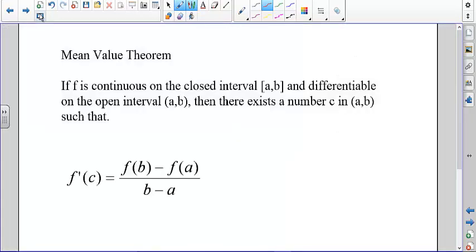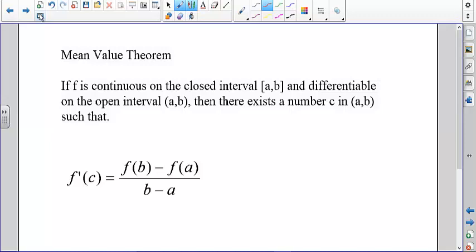The second one is called the mean value theorem, and it's very similar to it, except that the value of the function at the beginning and the end of the interval doesn't have to be the same. So what it says is, again, the function has to be continuous on some closed interval from x equals a to x equals b, and differentiable on the open interval. In this case, it says there exists a number c, x equals c, between a and b, such that the slope at point c is the same as basically the average slope between the 2 points.